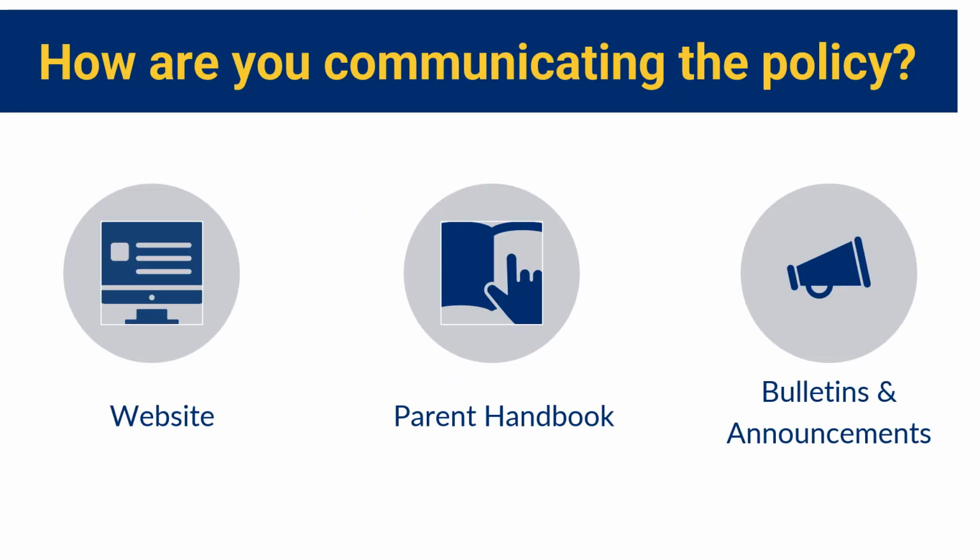Choosing what type of financial assistance to offer is only the first step. Now you need to make it official. That means putting the policy in writing, communicating it to all the families in your program, and making it accessible for current and future families to read and review. We strongly suggest putting the policy on your website, in your parent handbook, and posting it in your facility in a place where all families can see it. Not only does this help families in need, but it also publicly displays your commitment to helping the families in your community.